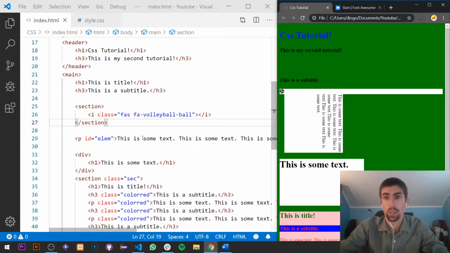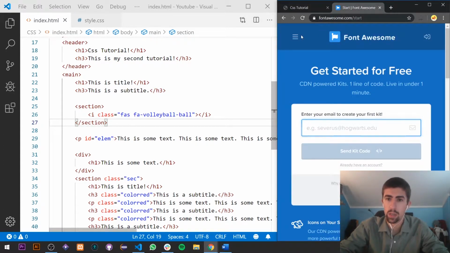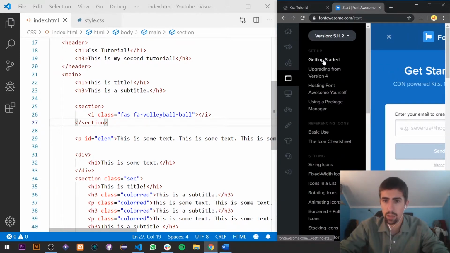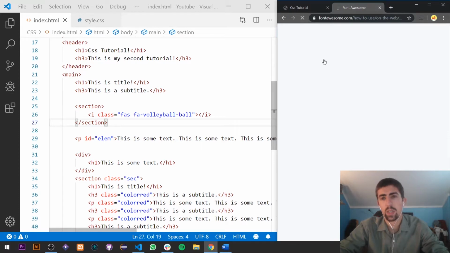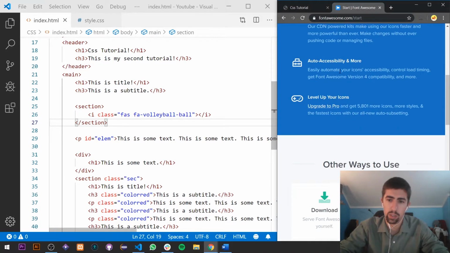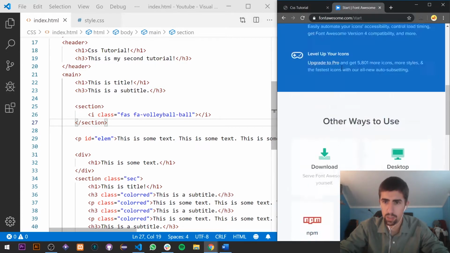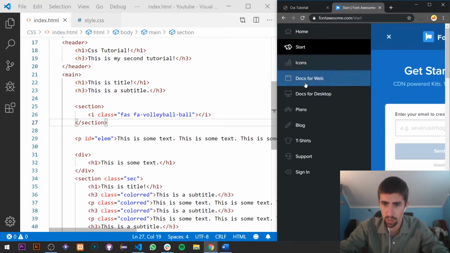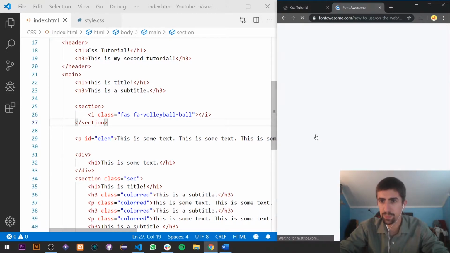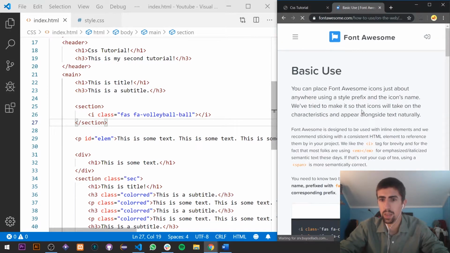So yeah, in the Font Awesome website, here you can go to docs. As I told you previously, Font Awesome also has a great documentation that was supposed to be right here. Yeah, like so.